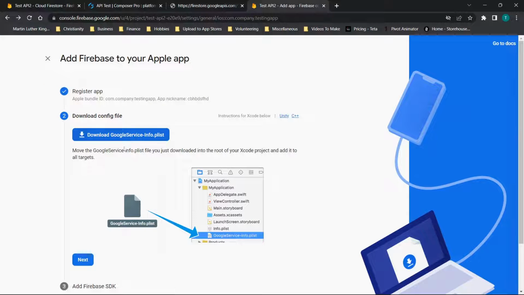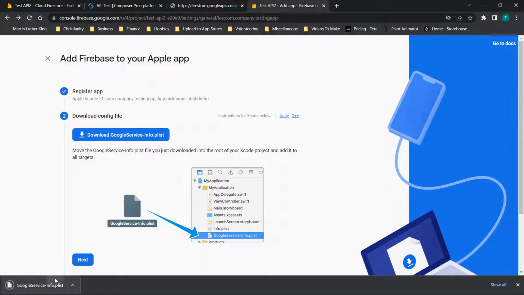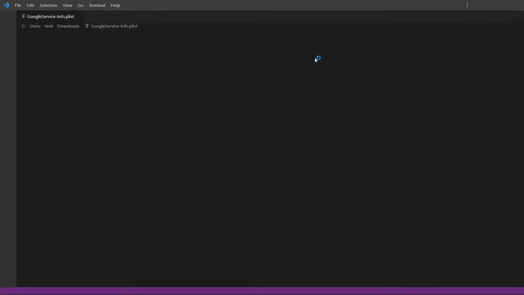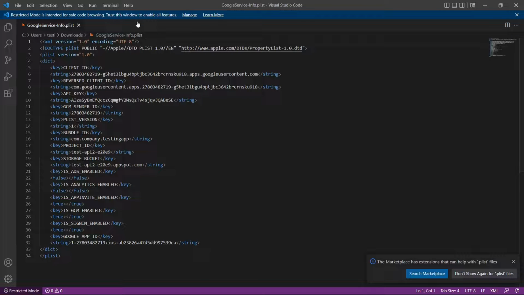So if we click download here, at any point you want to, you can actually open this. I use, for example, Visual Studio Code, but you can typically see a couple of options. So you'll have right here, it says API key, and beneath that is the API key for your Apple application. So typically you can just look up or Control F API for this, but in this particular case, you would have your API key and you have a string shortly after.